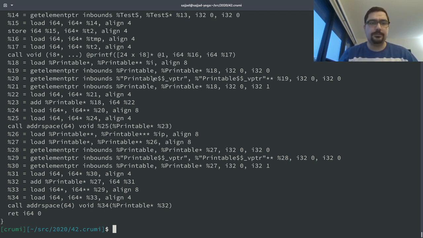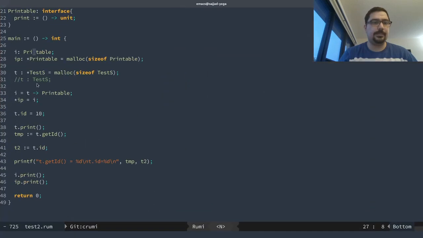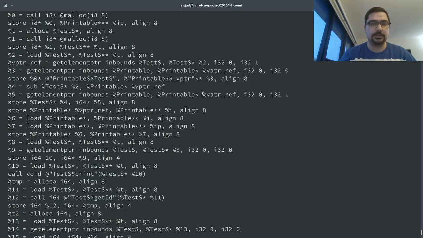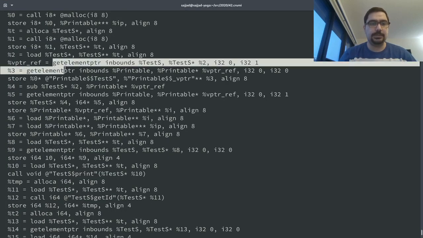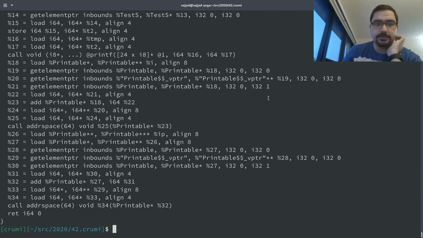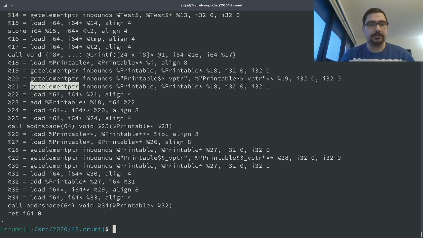For example, when I'm casting T to a printable, I'm only calling two GEP elements, and then I guess two stores as well, which is pretty reasonable. And for function calls, the same thing. We have three GEP when we want to invoke a method, and then two load, I guess, which is very good, if I say so myself. I don't think you can actually go any better than that.